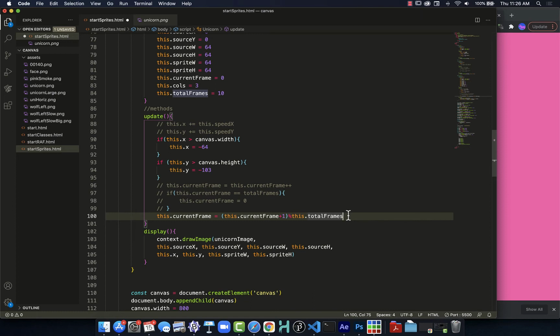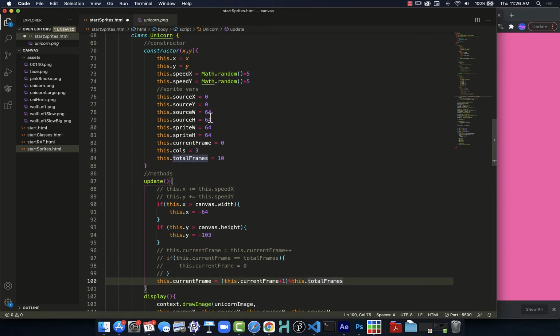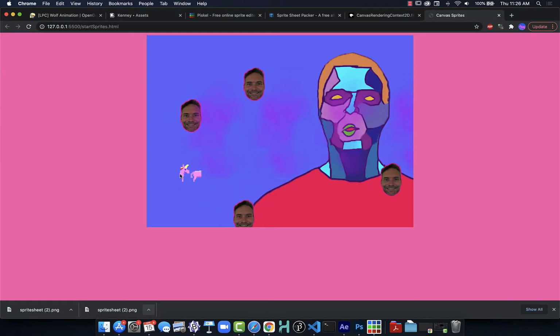That's sweet. And now the next thing that we need to do is change the source X and the source Y, because if we look at where the visual was, if I take the source X and go over, let's say 32, now if we look at it, I get half an animal, front half and back half.